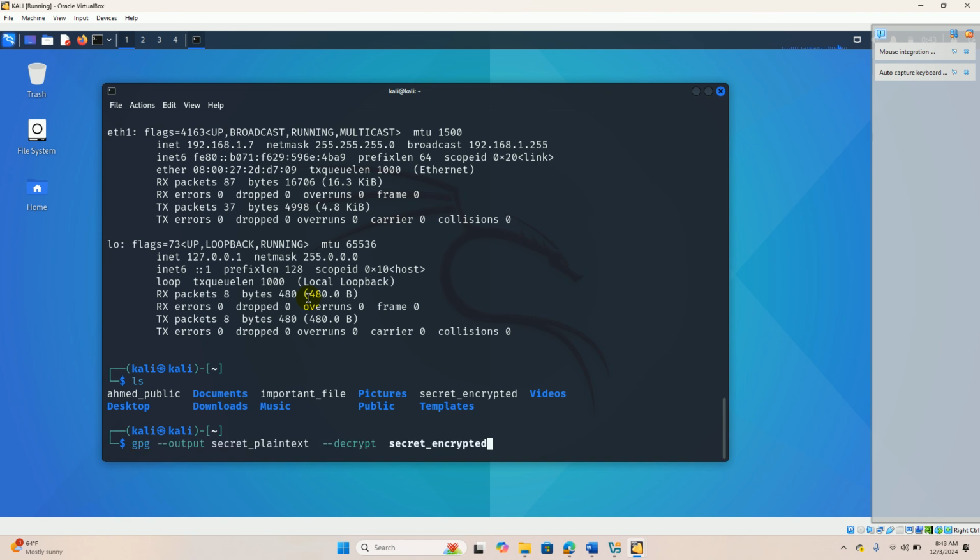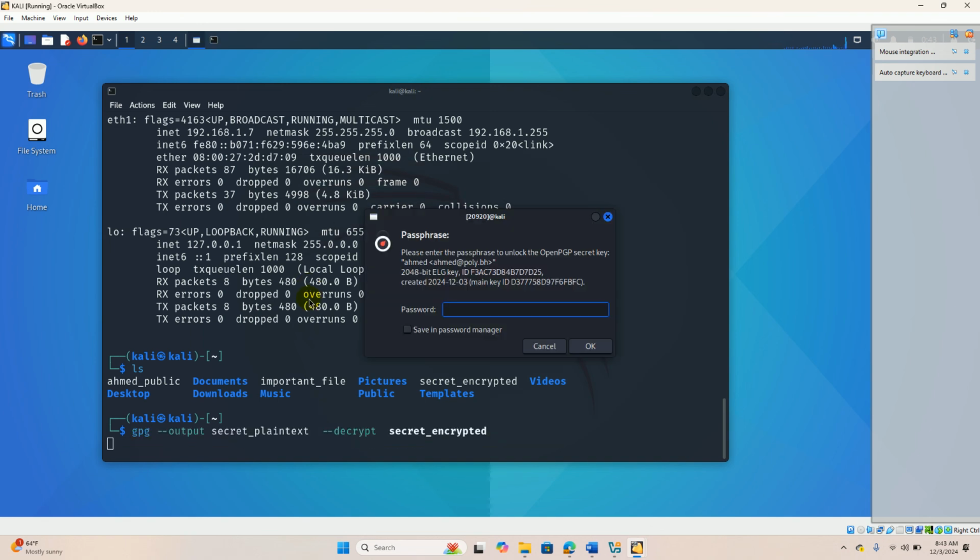That's it. Please try to understand, we are not telling which key has to be used. Why? Because this encrypted file secret underscore encrypted has metadata, some information about which public key is used to do the encryption.